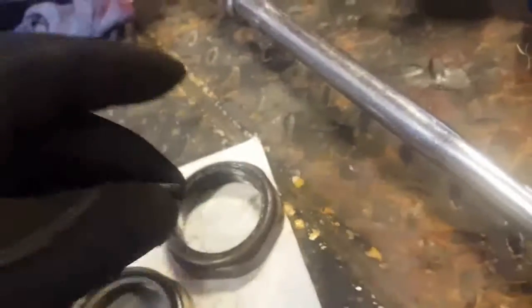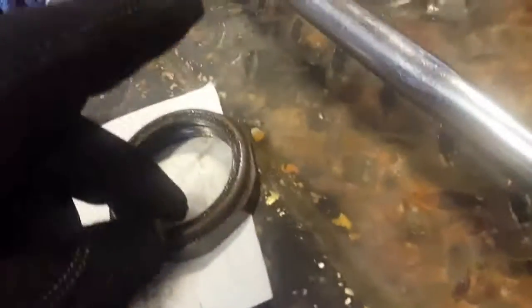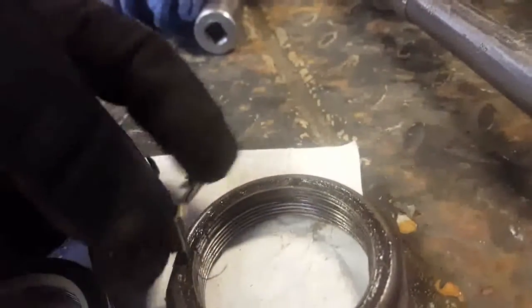Now, at first you'll see there's a little pin in the old lock nut. This old lock nut is actually staked in there. This is called a lock ring wedge. It's a little wedge. You actually drive this wedge down through the nylon, and it'll index itself in the keyway on your axle, your spindle. So that little thing will sit just like that.